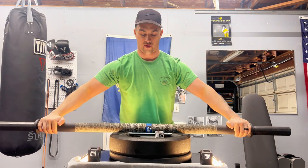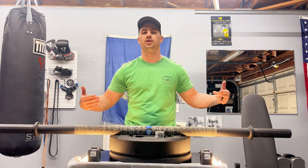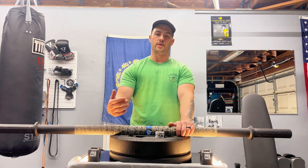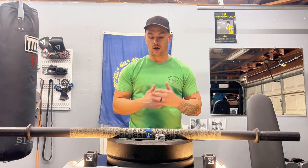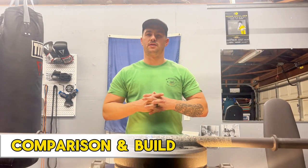If you don't have a full-size rack, this is wonderful — you can pick it up, move it around, and do stuff without a rack. Five-foot bars are a great option for that. The lack of rotation on the sleeves makes it very hard, but hard in all the right ways. It's a challenge — it's meant to work on your grip strength. Get yourself a standard barbell along with an axle bar and you can get the best of both worlds.